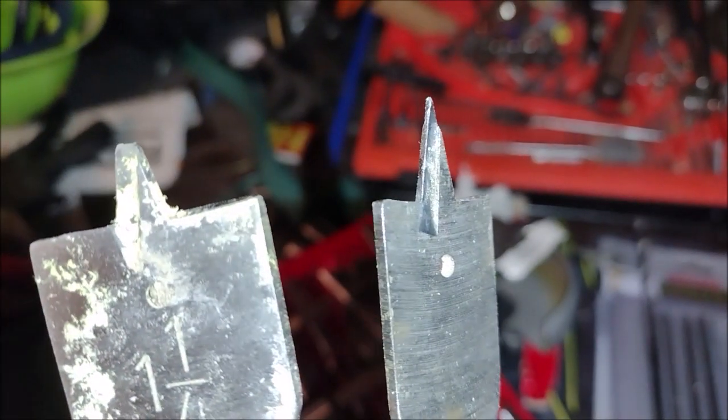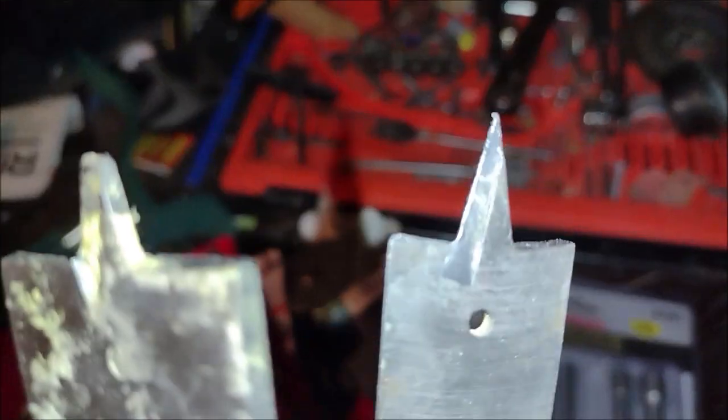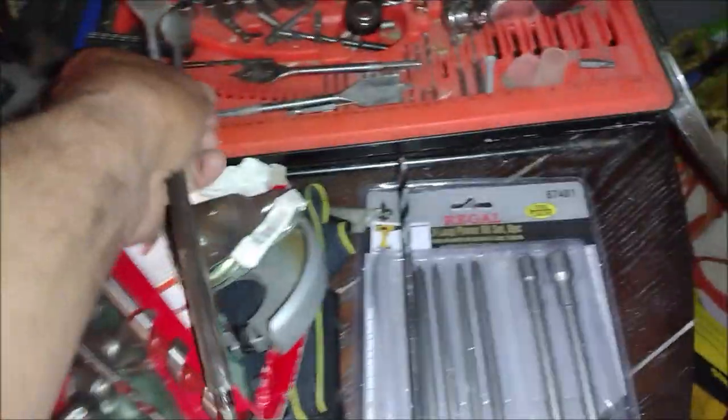remember, this only works on soft wood. If you work it on hard wood, you are going to lose it. This is sharp. This is sharp. This one is not sharp. This one is destroyed. And as we said, in the wood drills, the most important part is the leading cutting edge, not the remainder of the drill. The remainder of the drill is just a bad idea.